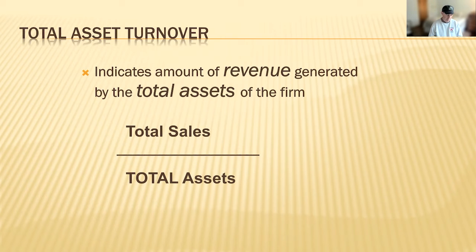So we're again taking that same amount of $1 million, and we said that we had fixed assets of $2 million, but we have another $500,000 worth of short-term assets. So our total assets would be 2.5 million. So again, in that case, you do the calculation of $1 million over 2.5 million in assets.